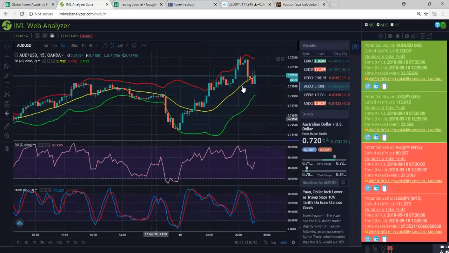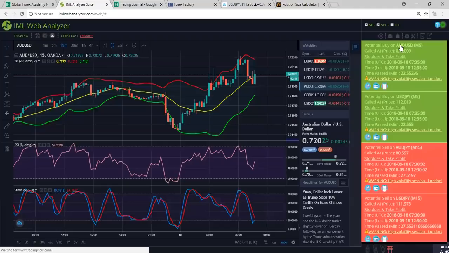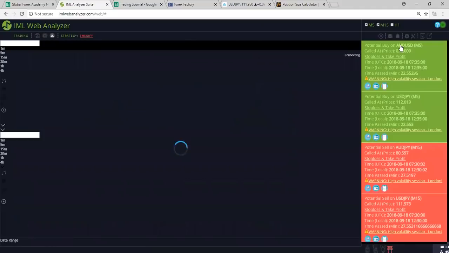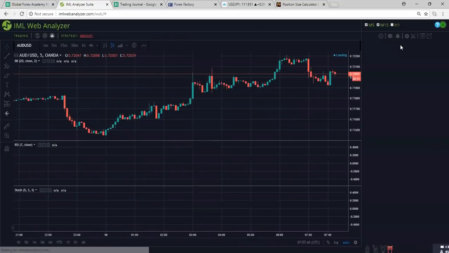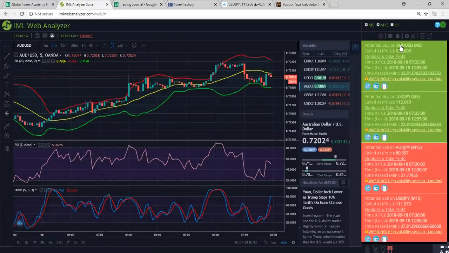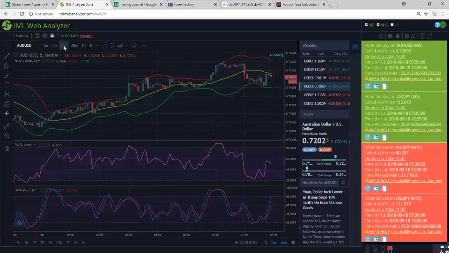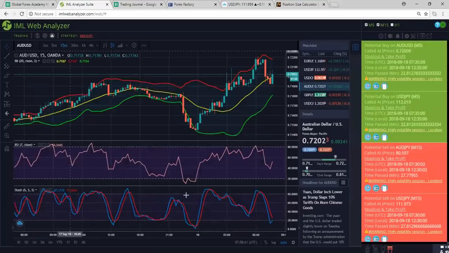Other than that, let's go ahead and see if we can take a few trades. So if I see a good setup, what I'm going to tell you to do is just hit buy market or sell market execution. I'm going to give you the stop loss, and I'm also going to give you the take profit level that we're going to aim for, okay? So this is AUD USD, and let me see if you guys have any questions. And I'm going to show you setups that you don't want to take.